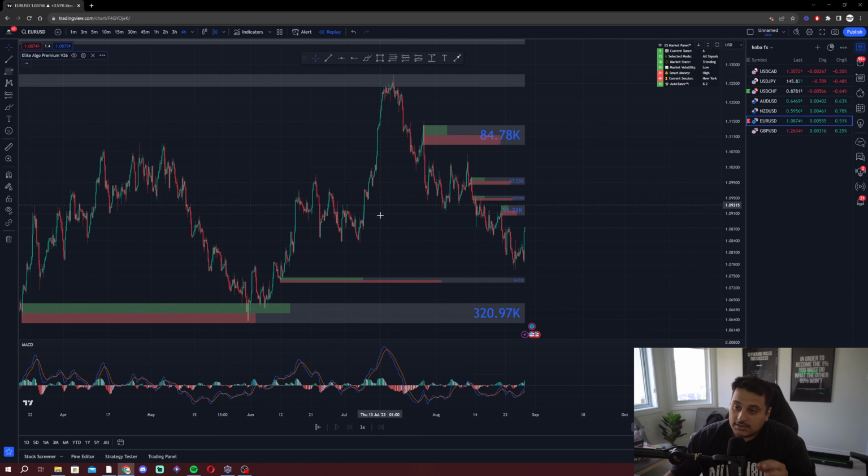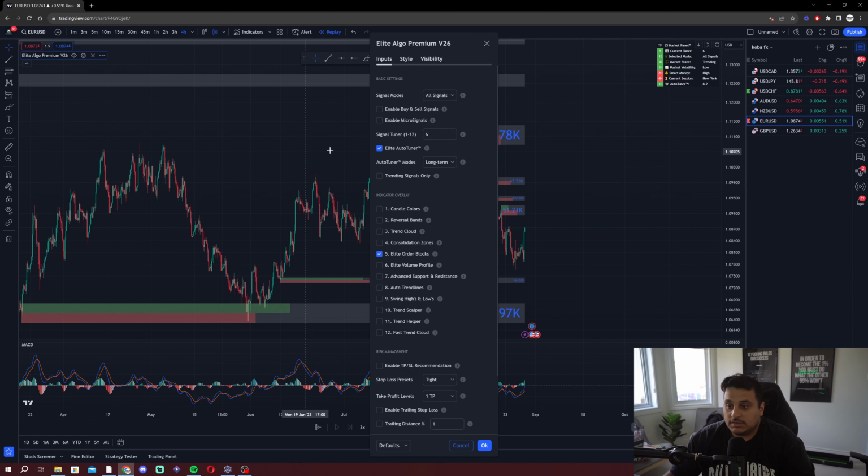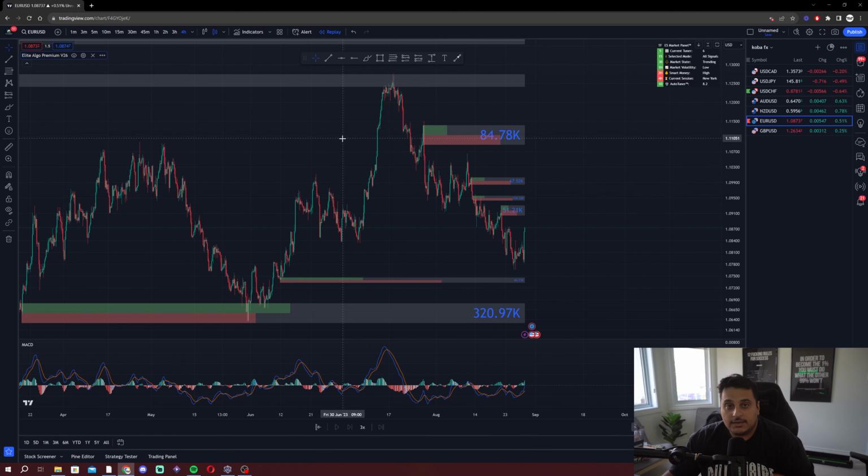And not only does it give you order blocks just like this, it even makes trading extremely simple by giving you signals, guys. So by turning on the buy and sell signals inside the settings, where there's a bunch of different things that you guys can use, we can see once it loads on our chart, it's going to give us entry and exit signals as well. Check this out. So right there, guys, as we can see, it told us to buy down here in real time. The price went up. Just look at the accuracy of these signals.